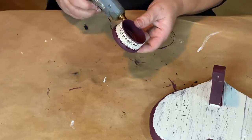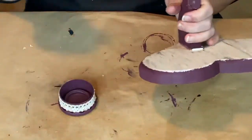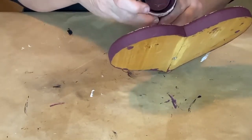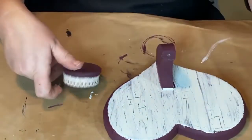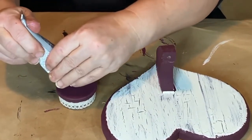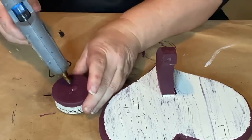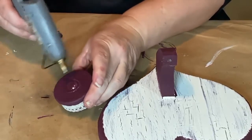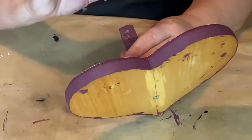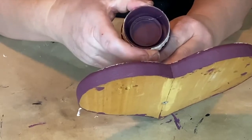All right, I'm going to put a little bit more glue in there so she'll stay. Okay, so now what I need to do is make sure that this end goes in the back, and I'm going to put some E6000 edges with the hot glue so that the hot glue will hold it on immediately, and hopefully, where's the back? Right there. Hopefully I'll be able to work with it.